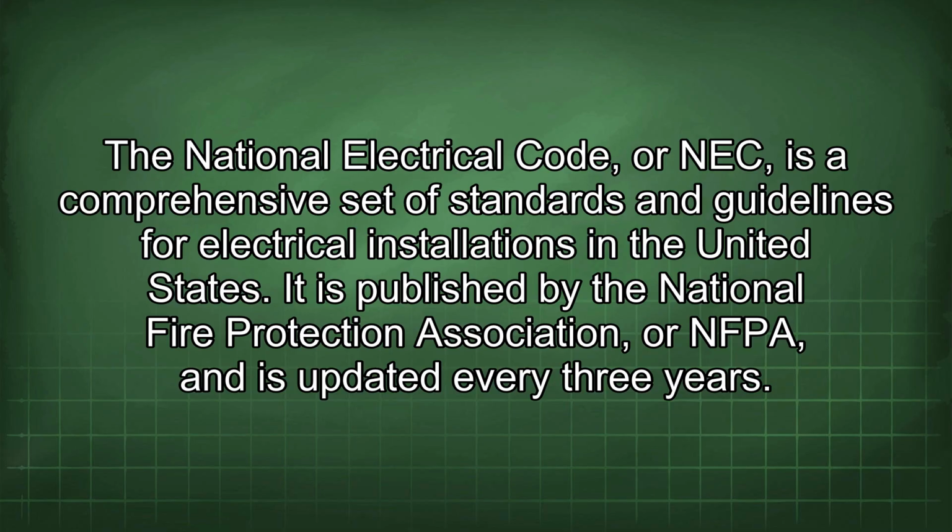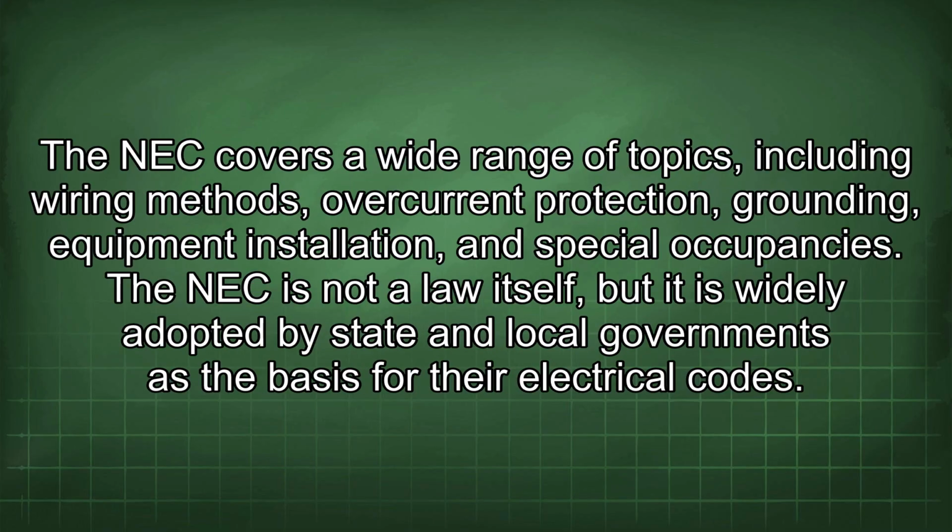The National Electrical Code, or NEC, is a comprehensive set of standards and guidelines for electrical installations in the United States. It is published by the National Fire Protection Association, or NFPA, and is updated every 3 years. The NEC covers a wide range of topics, including wiring methods, overcurrent protection, grounding, equipment installation, and special occupancies. The NEC is not a law itself, but it is widely adopted by state and local governments as the basis for their electrical codes.